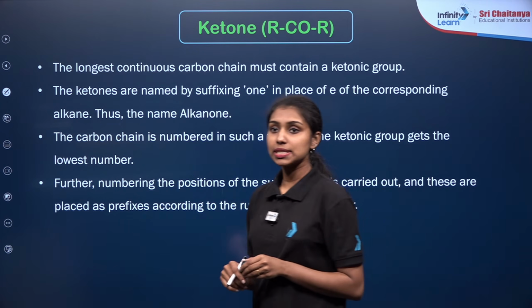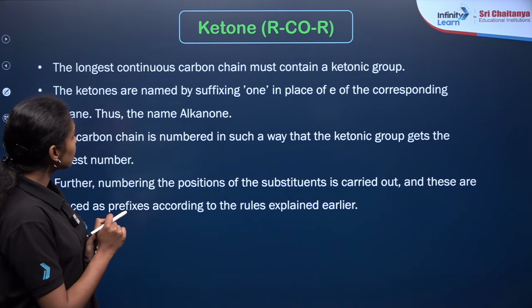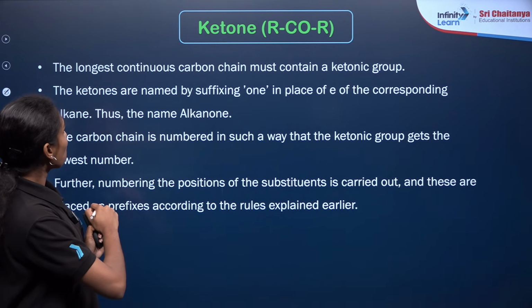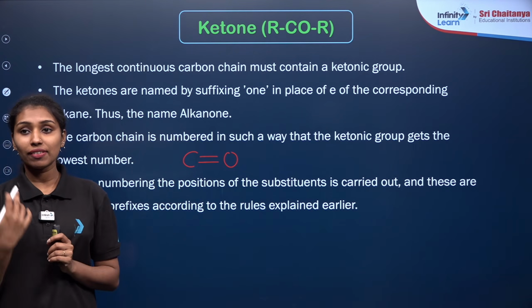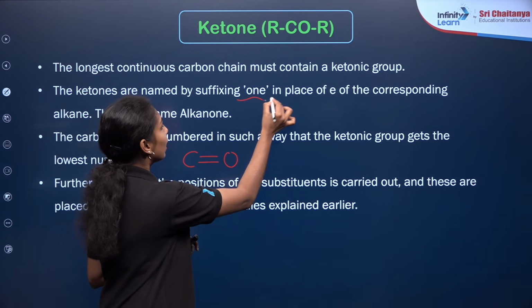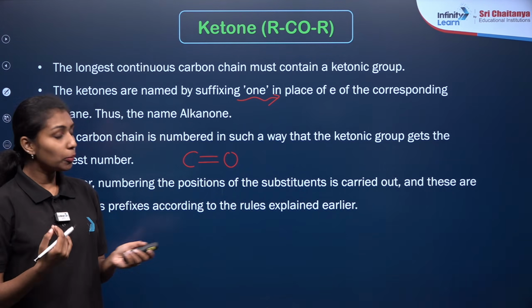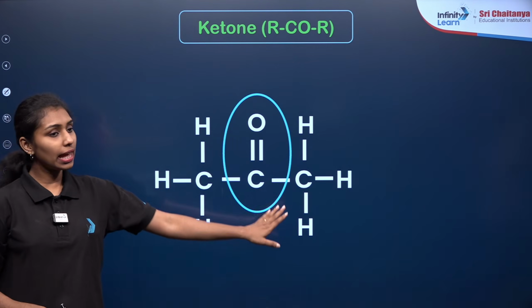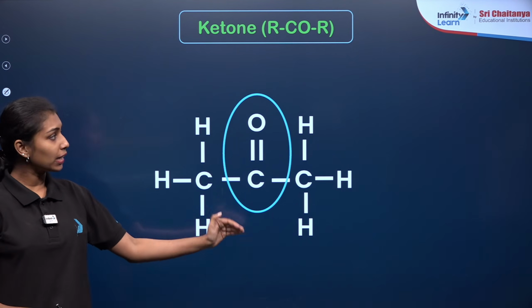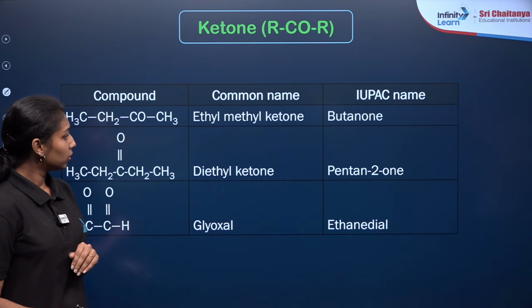The last functional group is the ketone group. Ketone groups means they will be having the functional group of C double bond O. It will be having the suffix of O-N-E. While you are giving the name of this compound, you will be having the suffix as O-N-E, or it will be commonly known as the alkanone. So this is the example for the alkanone compound, or the ketone compound. So try to find out the IUPAC name of this compound.